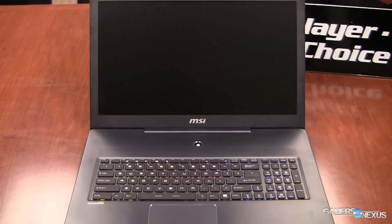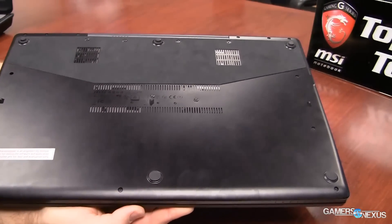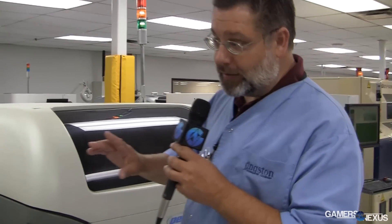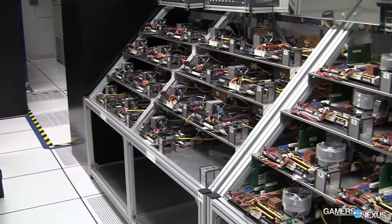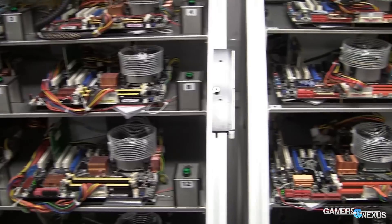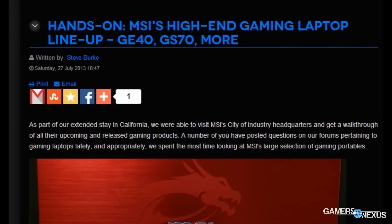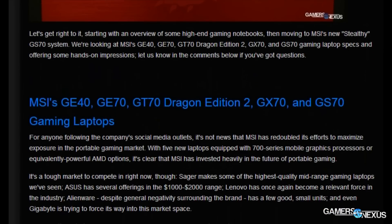The backstory here is that we met with MSI at their HQ in 2013 in July during our California tour — this is also where we show how RAM was made, so hit that link if you're interested. They showed us some new laptops that all shipped with a single stick of 8 gigabytes of RAM, and I pressed and asked why they would opt for that — why sacrifice dual channel performance? Why not go with two times four gigabytes, for instance? They said it was a little cheaper and they found no noticeable difference between dual and single channel configurations when testing internally. I returned home, did some lightweight testing, and got results that appeared in line with this, but it wasn't comprehensive. I wasn't happy with leaving it there, so we're returning now.